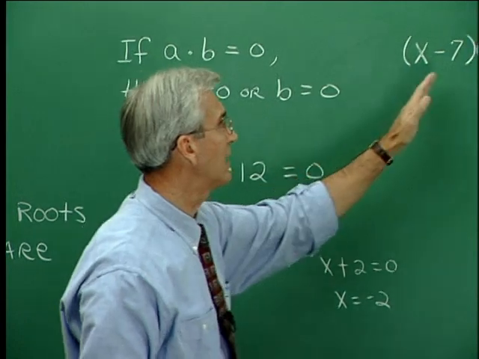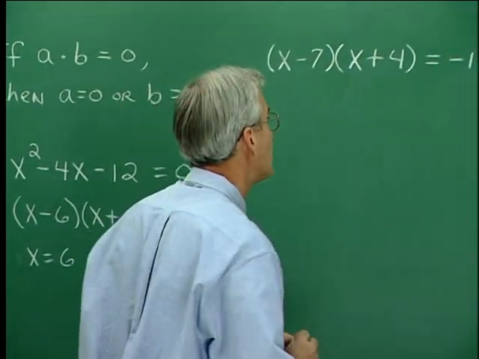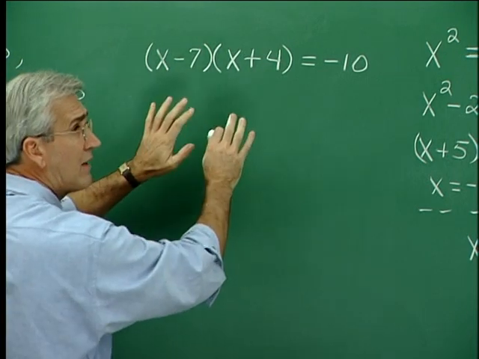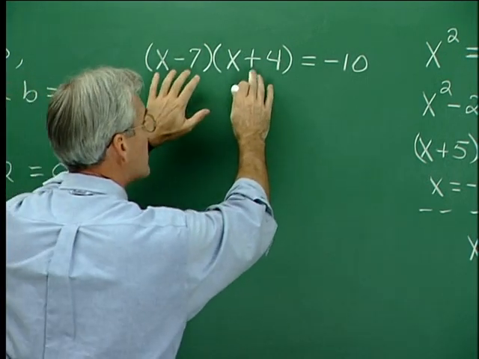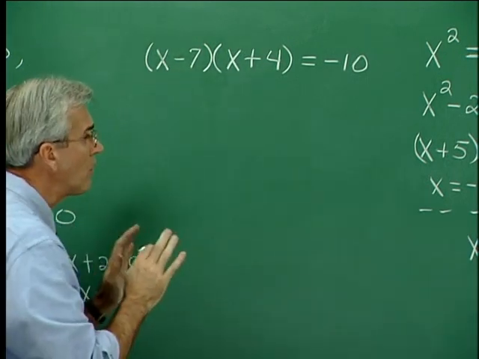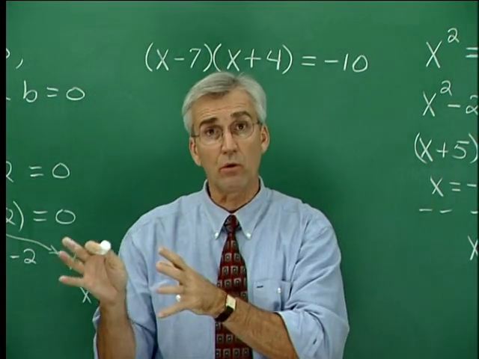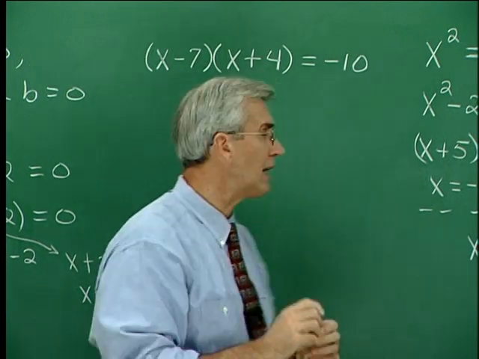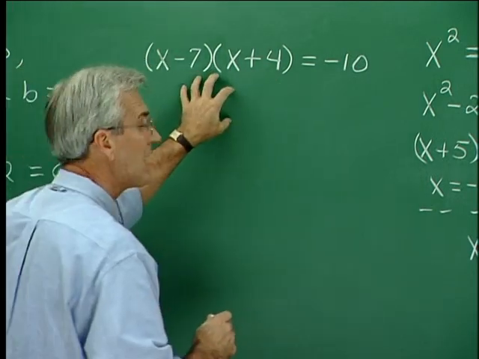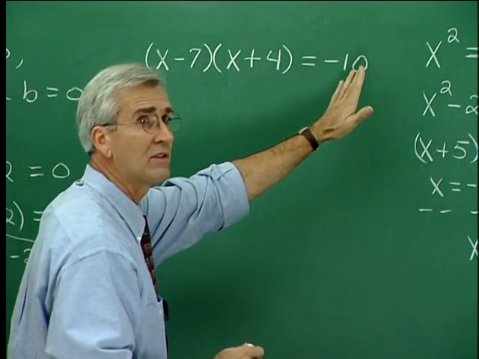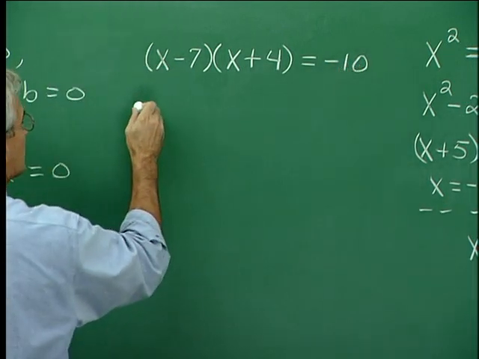Here's one where we have a factored form on the left side of the equation, but it doesn't mean that we set these factors equal to 0 or identify the value of x that will cause them to be 0. Remember, the form that we want is a factored form on one side and 0 on the other side. So what we really have to do here is expand on the left and take this -10 and get it off of the right side of the equation. So we would proceed like this.